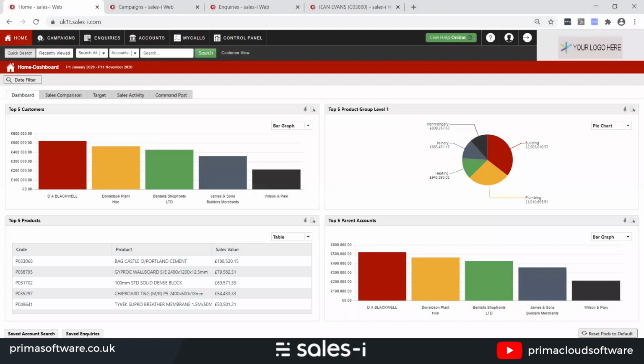The Salesi solution is a dedicated sales tool that feeds from the data that is already being input into Prima on a day-to-day basis. By leveraging your Prima data, Salesi can proactively monitor your customers and products to highlight to you any areas of opportunity or concern that you or your salespeople might not have spotted otherwise. In addition, our product also has a dedicated app for Android and iOS devices, making us the sales software of choice for any salespeople who work remotely or on the road.